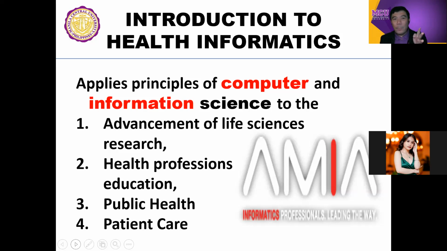Now, there are four principles. There are four principles that are very important when it comes to the application of health informatics and considering computer and information science principles. Number one, we have advancement of life sciences research. Number two, health professions education. Number three, public health. And number four, we have patient care.